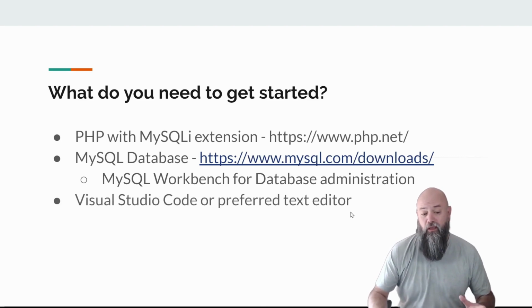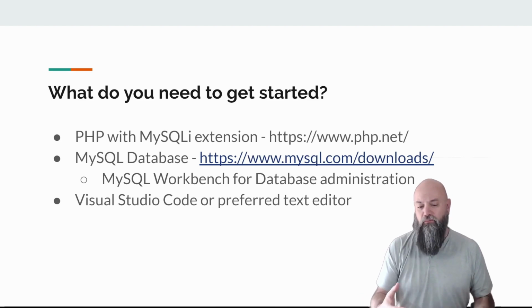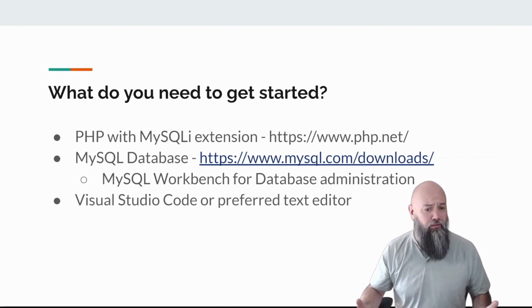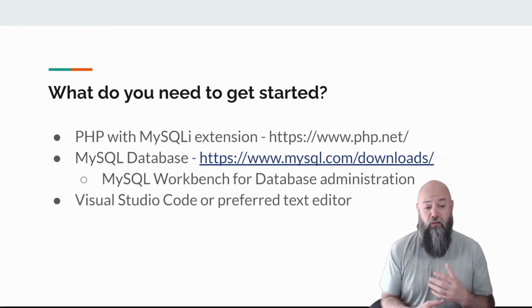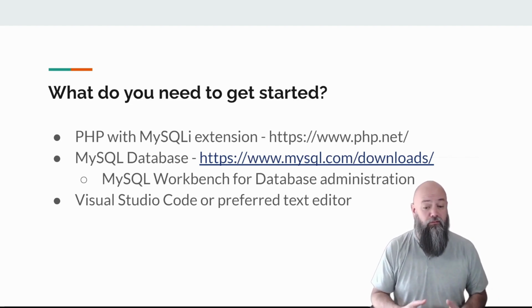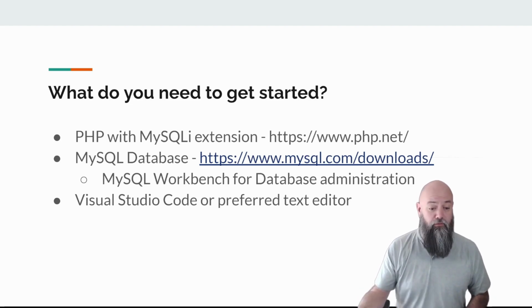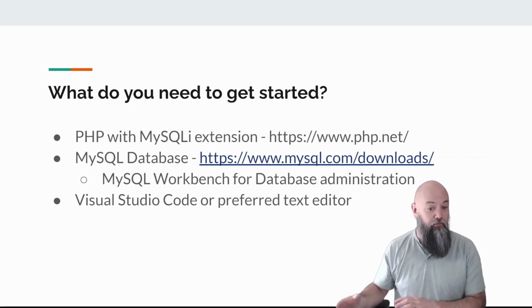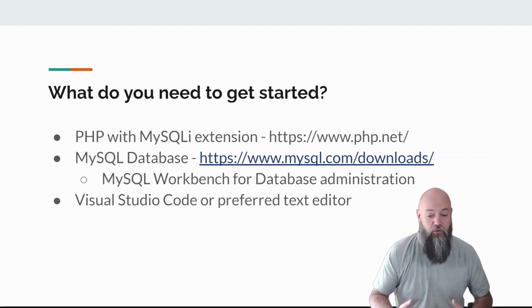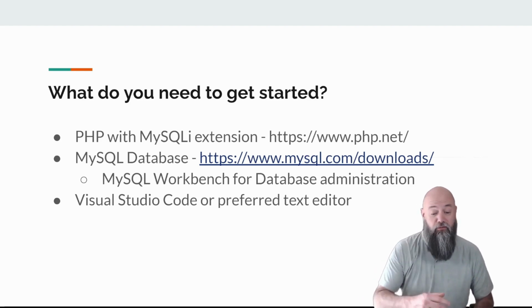You're going to need something like Visual Studio Code or some sort of editor. I like to use Visual Studio Code because it's got a lot of extensions and helps you visualize your code a lot better than just a standard text editor. There are a lot of other IDEs out there, integrated development environments, that you can use that will give you much the same functionality you can get out of VS Code. VS Code is just nice because it's free.